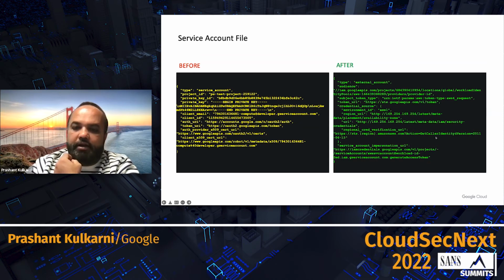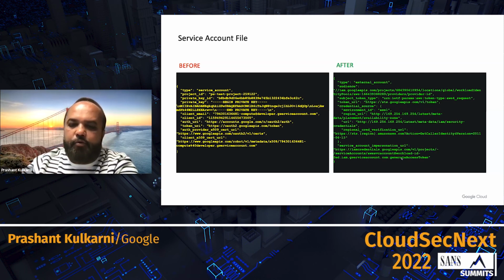So get caller identity. This is basically an AWS file. This particular example was an AWS example, so you can see it also has AWS metadata values. And then finally, it has a service account impersonation URL, which is called after you get the access token from AWS, which is exchanged for a Google access token, and then that access token is passed back to this API endpoint to get the service account token. And that's it. That's the gist of it.